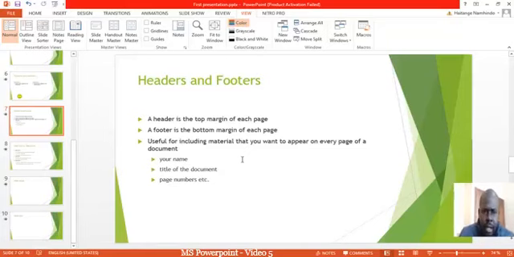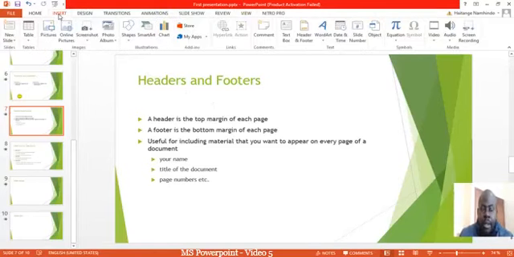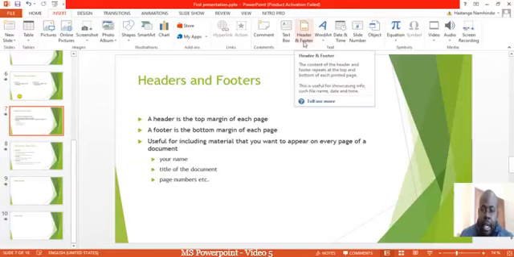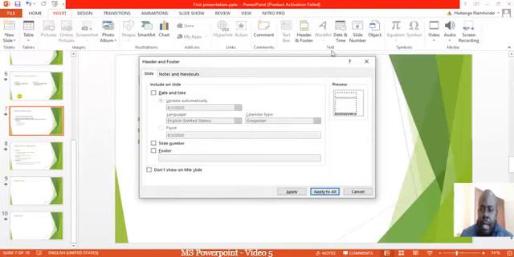So without further ado, headers and footers are contained in the insert tab. So you go to the insert tab. Like I said, there is a lot of other things that you may incorporate, but today we're looking at headers and footers. Okay, so you click on that tab under the text group. Then it gives you this dialog box, header and footer. Then you just alternate between these two tabs, slide, notes, handout. But yes, we are using the slide.